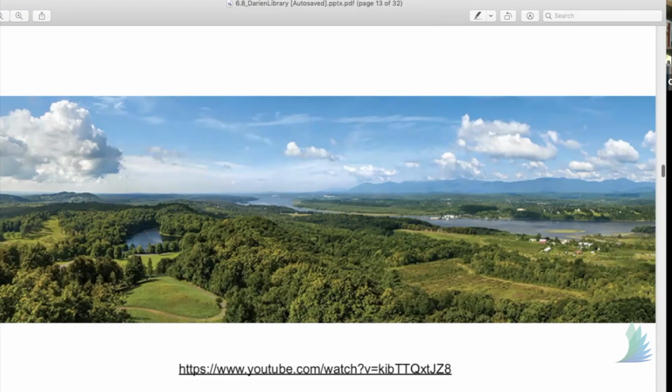I'll just make a note that this here is one of the views from Olana. I saw someone type into the chat a magnificent view, part of what they remember from visiting. And yes, here we have a view. This is that lake that I mentioned that Church put in. And here is part of the parkland or grassland that Church also puts in on the property.